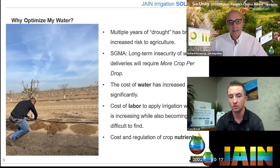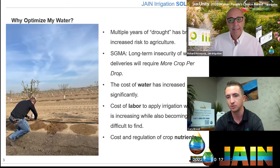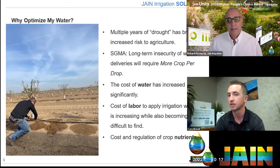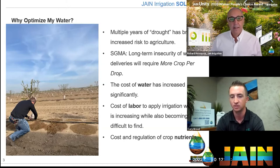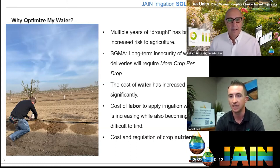And then one thing that's always important, and it's probably, I don't want to say forgotten, but it's something we've been used to, but the cost and regulation of crop nutrients. You think of the regulation around something like nitrogen. Yeah, it's probably the biggest target, but it's also one of how many nutrients that are being applied on a pretty mass scale, all things considered. And so regulation is probably coming for some of these other ones. And so, there's the compliance part of it, but there's also the cost of it. We know about inflation, we know about availability, and the price of nitrogen has gone through the roof in the last 2 years. So these are the things that I think about. And this is where taking IWOs into account, depending on your scenario and what you have going on, could really make a difference.